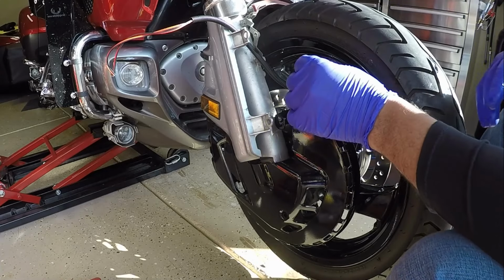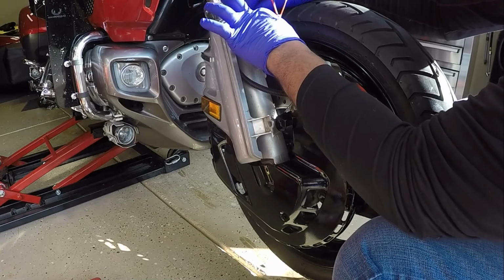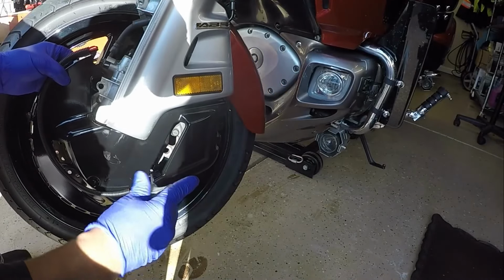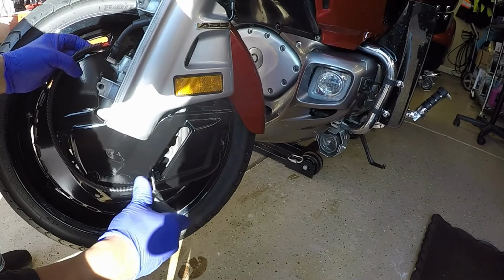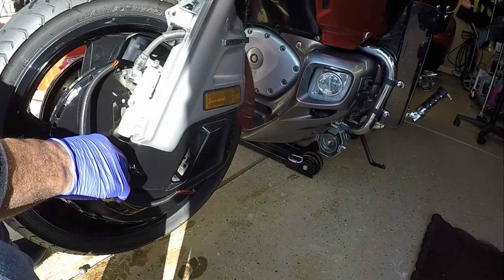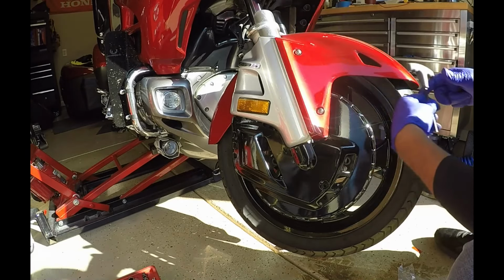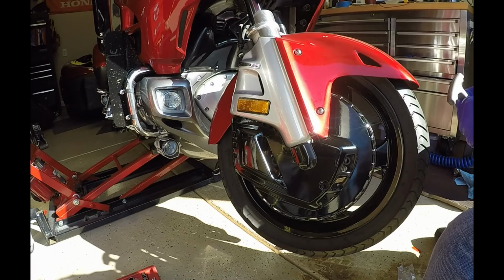In this portion of the video, I'm running the lights from the ring of fire up the forks into the area that housed the connector that powered the previous 12 volt ring of fire. And I'm repeating the exact same steps on the left side as I did on the right. I installed the fork cover and then I was able to put on the rotor covers. Now I'm putting back the fenders and the rotor covers using the previous hardware and bolts that I had, but the aftermarket rotor covers do come with their own hardware kit.